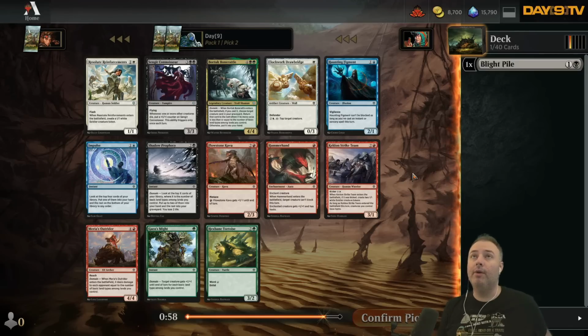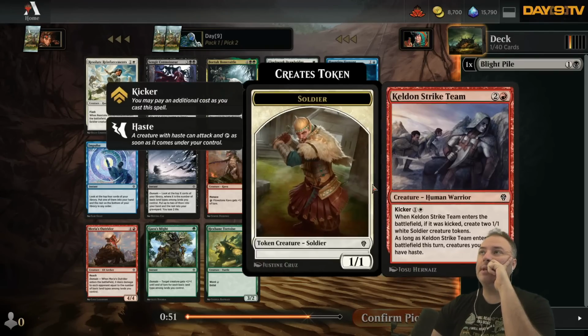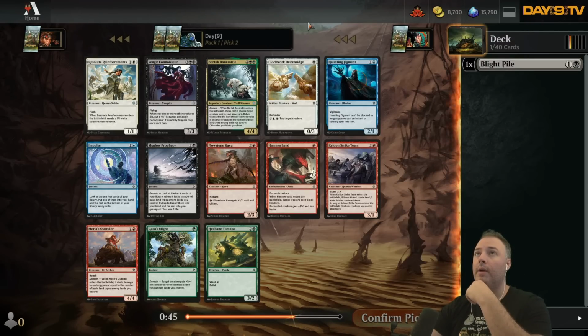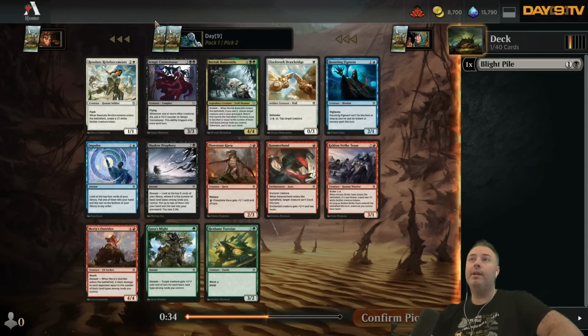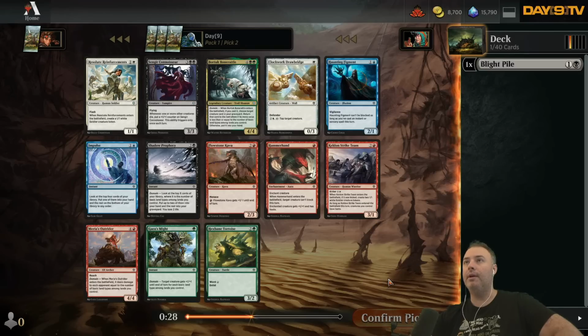Ooh, there's a Bortuk Bone Rattle, a Resolute Reinforcements, and a Sengir Connoisseur. So, looking at this, again, I have a love affair with Killed and Strike Team. It's increasingly irrational at this point, but, you know, I want what I want. Sengir Connoisseur, I have found that large flyers just don't feel that good unless they have considerable upside. So I really think the choice is between Resolute Reinforcements or Bortuk Bone Rattle. I think that green-black is pretty fun.